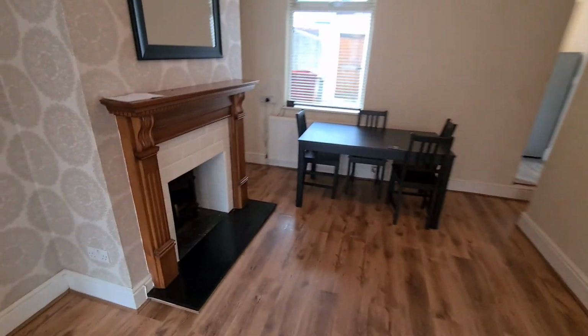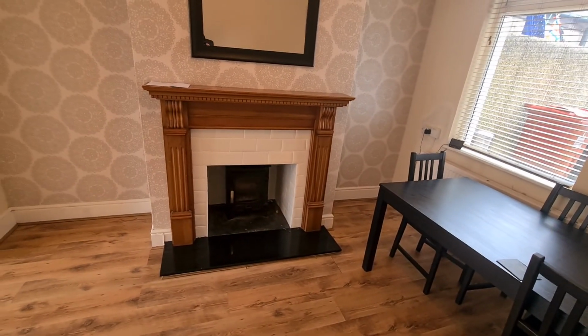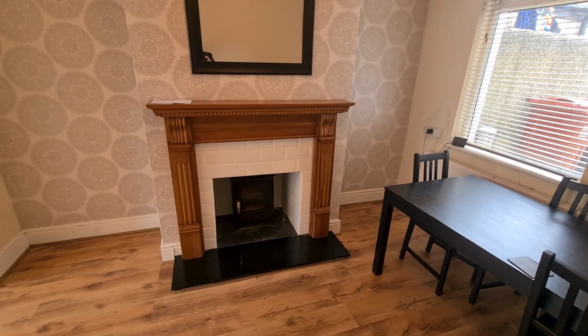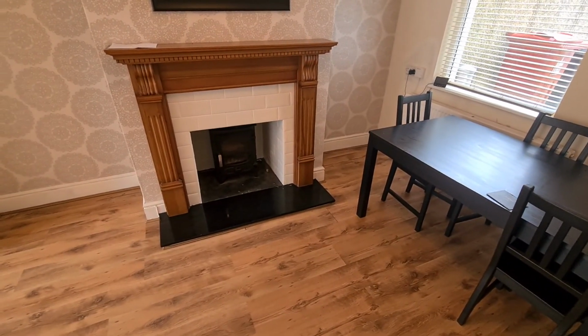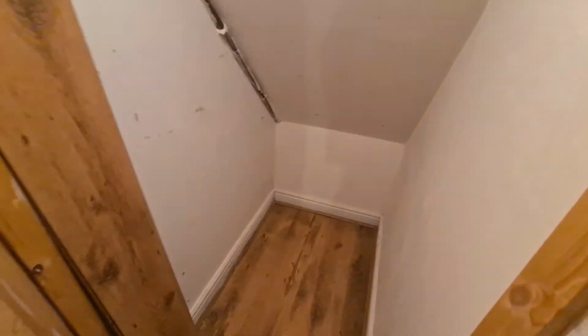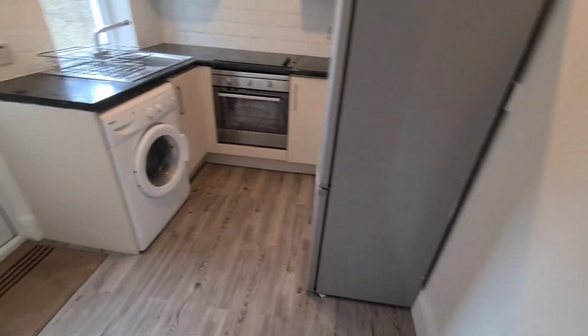And here, which I wasn't really expecting when I came to the house first, you've got a nice little wood burner inset there. So again, it's perhaps not as green as it could be, but they are very pleasant to have on in the winter months. And then the little kitchen, so you've got a little bit of storage first of all just under the stairs, nothing massive, but just handy for, I nearly said washing machine then, Hoover and ironing board, this kind of thing.